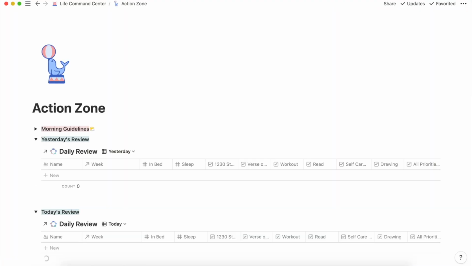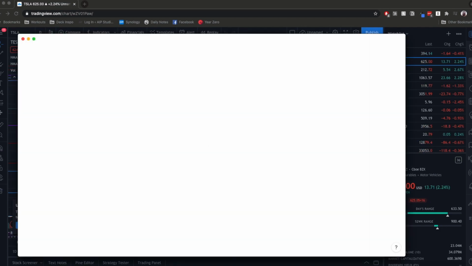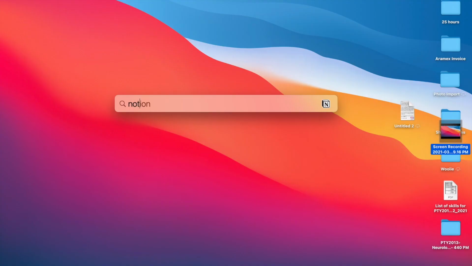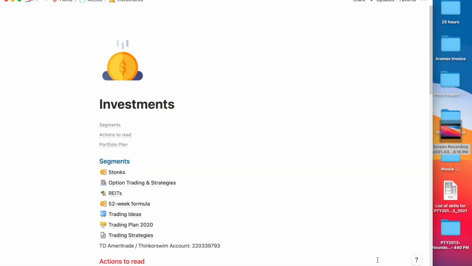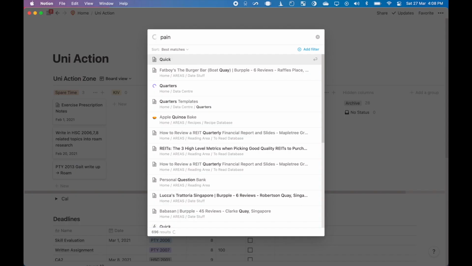And yes, it is faster than Notion's native search function. Just look at how quickly it pulls up the page I'm looking for. And I can do it while I'm not even on Notion. It also helps me skip the step of having to type Notion into Spotlight, or worse, moving my mouse to click onto Notion, and then typing in Command P to slowly search for my page.